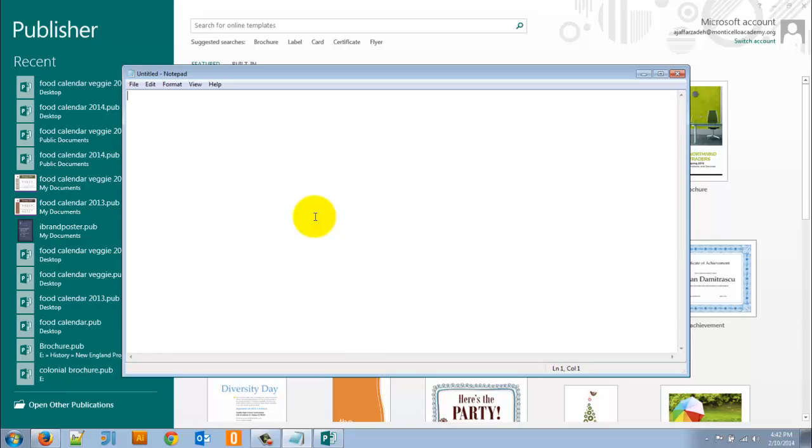If I press Windows L on my keyboard, which I'm not going to do because it'll stop the recording, it will lock my screen and take me back to the login screen, so that if I need to lock it up quickly and step out for a moment and I don't want anybody to access my computer, I can do that quickly. So that's Windows and the L button.